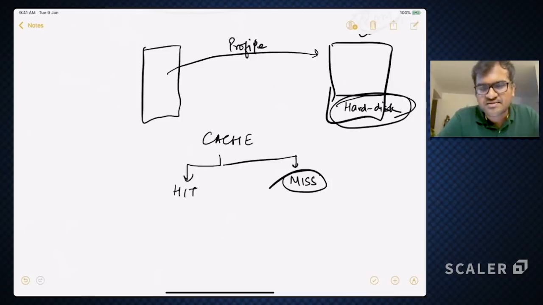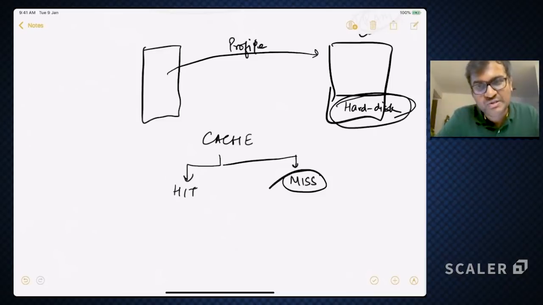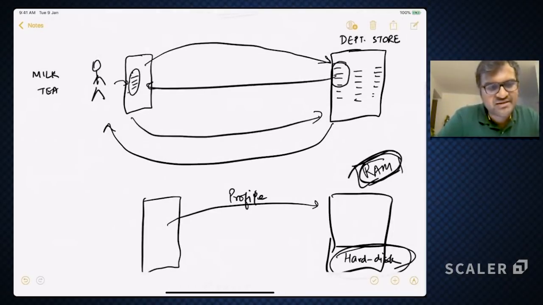Imagine you are building a very consistent system. You would want that if you're doing caching, then this cached data is exactly consistent and exactly the same as the data present in your hard disk for whatever entries it has. If you are building a consistent system and you're doing caching there, when I ask you to update, how do you go about updating such a system? In the context of the department store and milk tea example, let's say that you want your milk tea to always use the latest milk that is present in the department store. How do you validate that the milk that you have in the fridge as of now is exactly the same milk that is present in the department store? How do you do that?